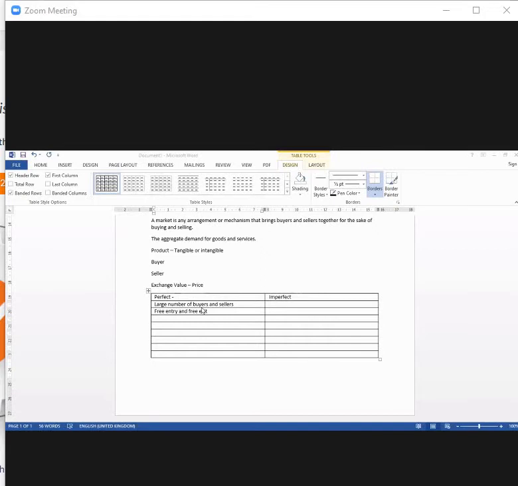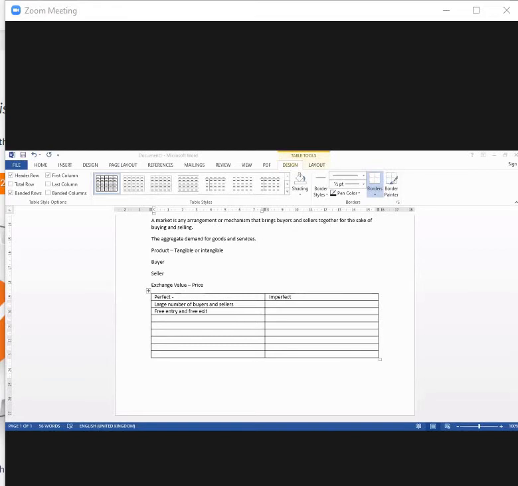So when there is free entry and free exit, that means there are no barriers to entry. You can become a part of the market. For example, in so many markets, before you join, to become a tanker driver, to become someone that lifts maybe crude oil or something from anywhere, there are registrations. There are entry requirements. There are things you've got to do to be able to join markets. So in a perfect market, all such barriers do not exist.